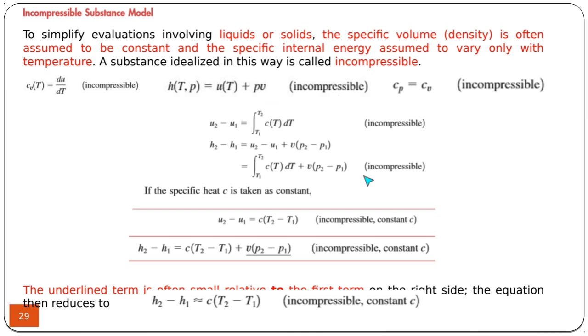Remember that enthalpy is a combination property, a combination of internal energy plus flow work. If a material is incompressible, meaning that under pressure its volume does not change or its density does not change, then we call the substance incompressible. Then we have only one type of specific heat, which is C. So for the case of incompressible substances, we have only one specific heat.